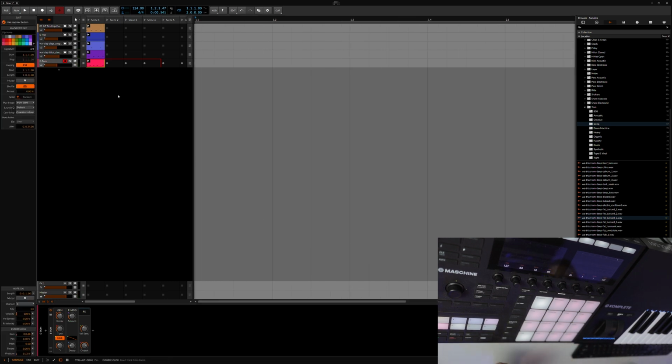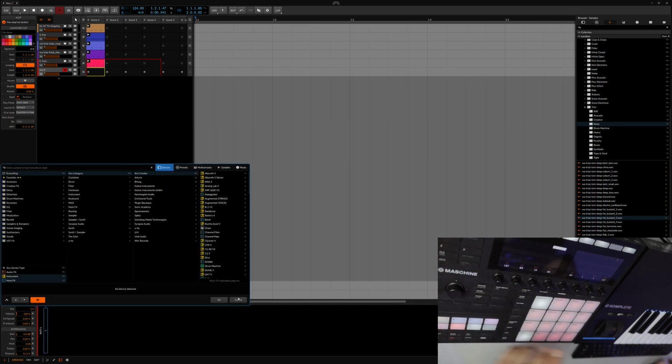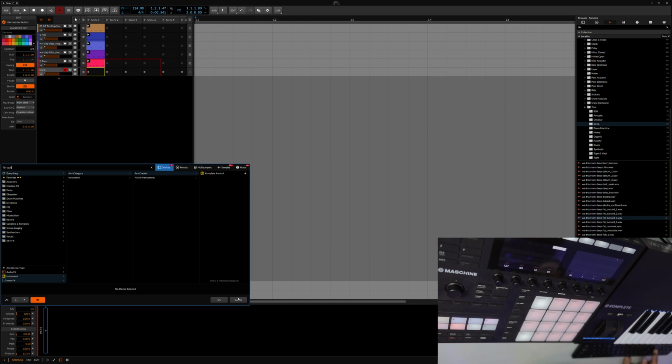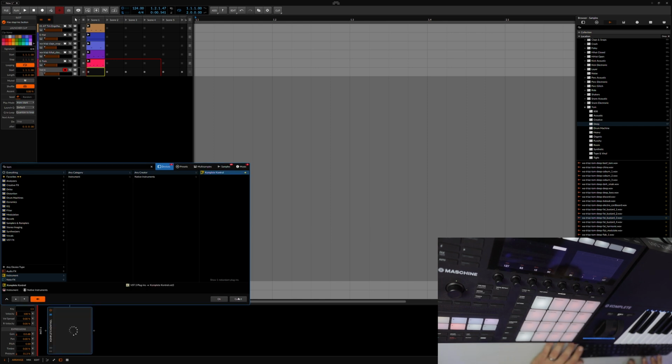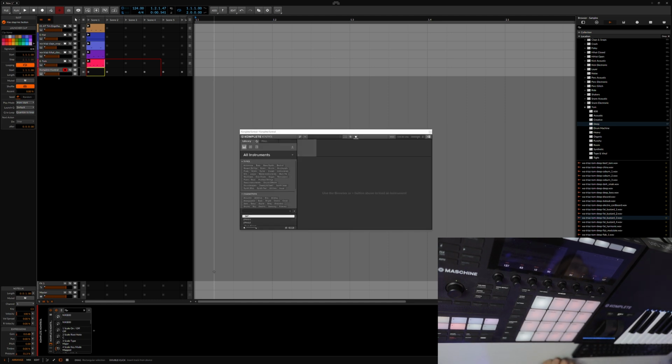Let's bring in an instrument that I use a lot with this for some more organic sounding hats. So we can add a new track, browser, and I'll use the search function to just bring in Complete, hit the down key and enter, and that'll bring in Complete Control. And now I can switch over to Complete Control from my keyboard, and we can go and search for, we'll go vendors, and let's look for In-Session Audio.